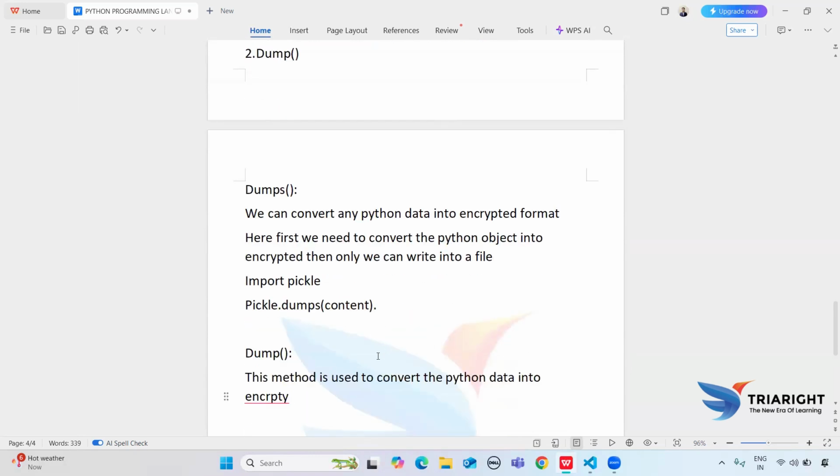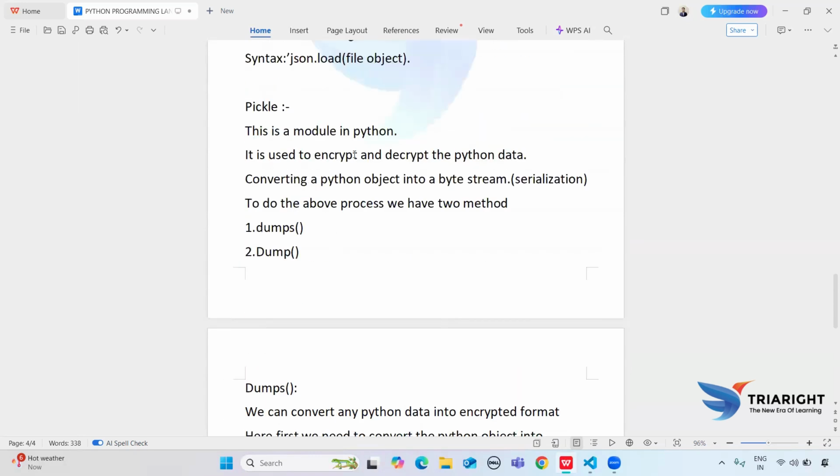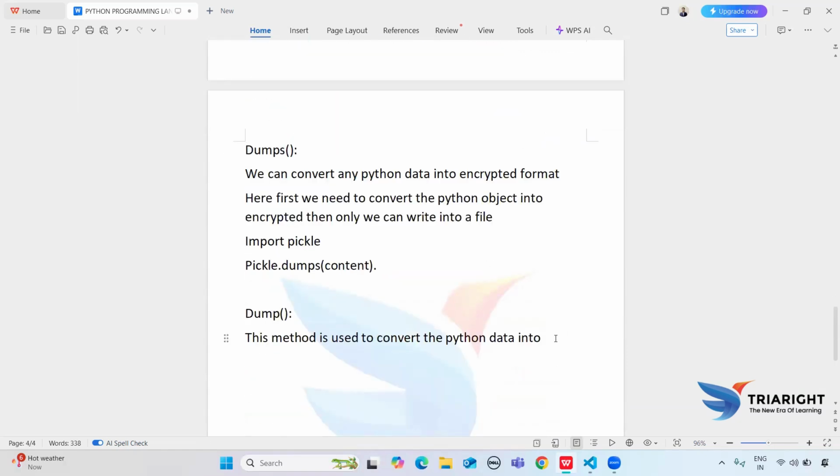Okay, so here I'm just trying to copy the things also. So encrypted format, or we can say encrypted file. Okay, format I'm just trying to write, and write the content into the file internally.